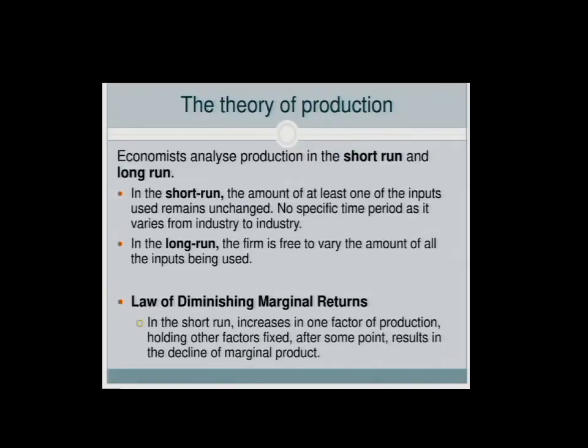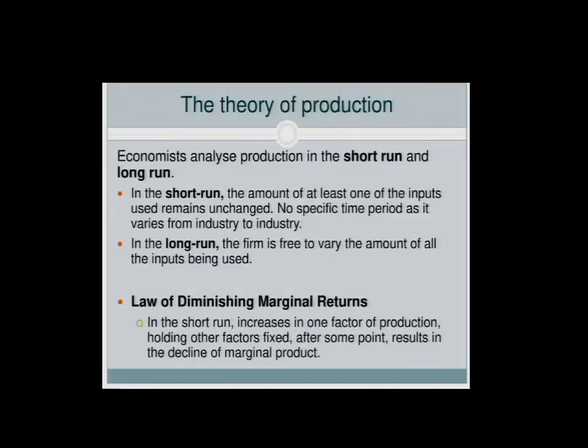For the Subway company, or that branch, the factors of production include labor, sandwich artists, and capital: the building, the machines, the system they use, the oven they use to heat and serve the sandwiches they sell. So in the short run, at least one of the factors of production is fixed, which means we cannot change it. We can increase or decrease the variable factors of production, but in the short run we cannot change the fixed factors.